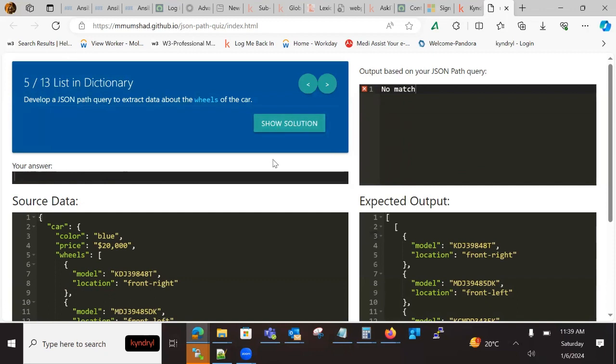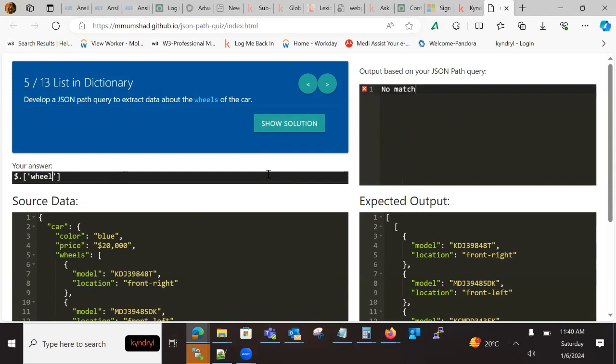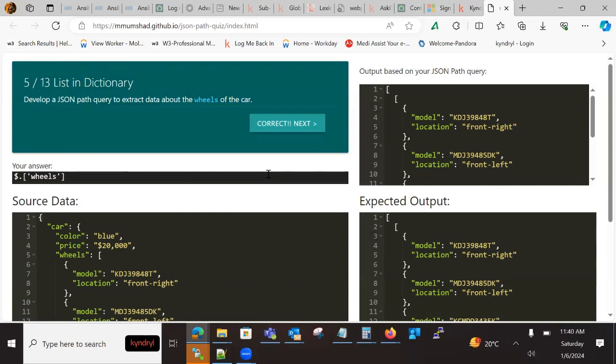Now it is the wheels of the car. Initially you go with the hierarchy: dollar dot, square bracket, single quote. The wheels come under car, so first we have to go with car.